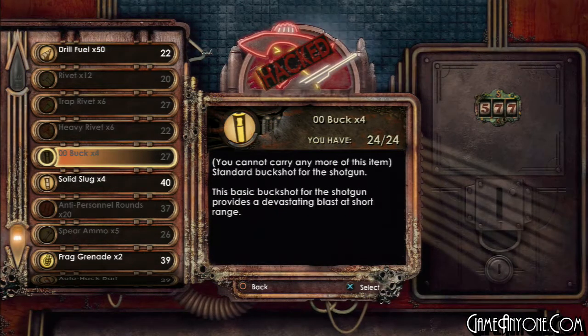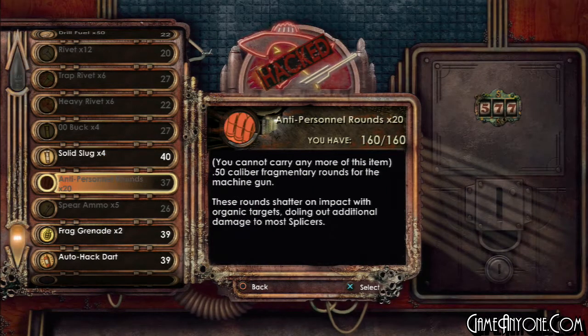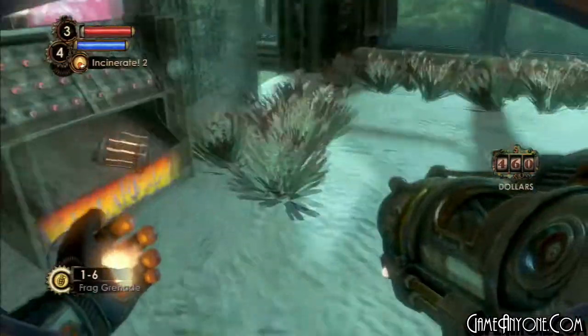Oh well. So in the meantime, we have solid slugs right here, but I don't really need those. In fact, I don't think I've actually used solid slugs, but I might have picked them up. They're basically anti-personnel rounds in the form of a shotgun shell, and they can go through multiple targets. They're very beneficial, but I really don't use my shotgun in this game.